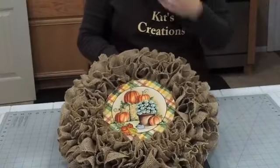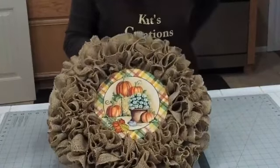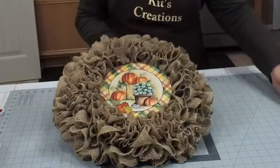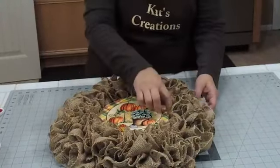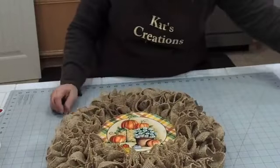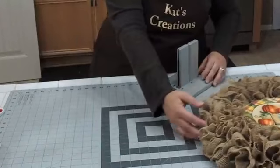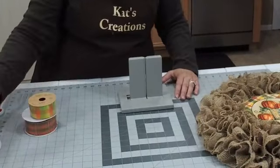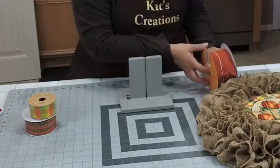Okay, so what do you guys think so far? Pretty simple, right? Yeah, it actually is. It looks really, really nice. So, I'll set that to the side. Like I said, we got the sign from Personally Yours, the hole punchers from Amazon, called Beadsmith.